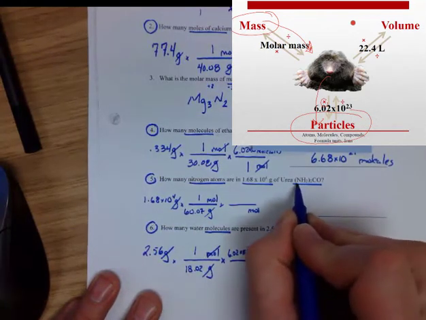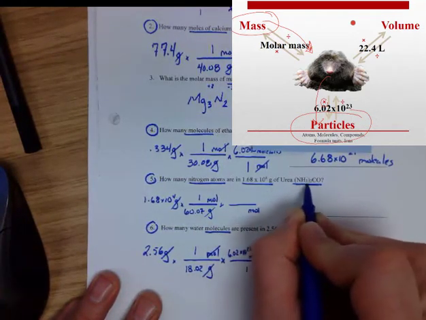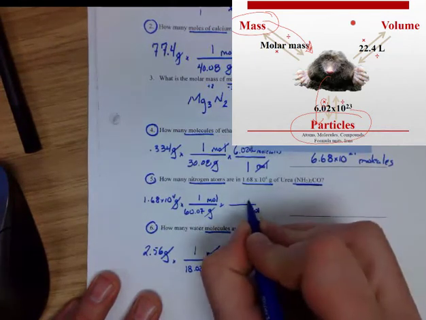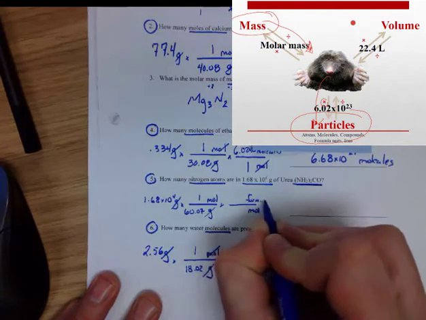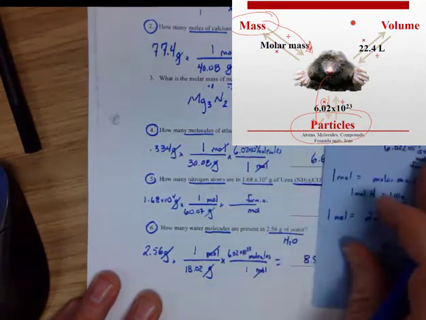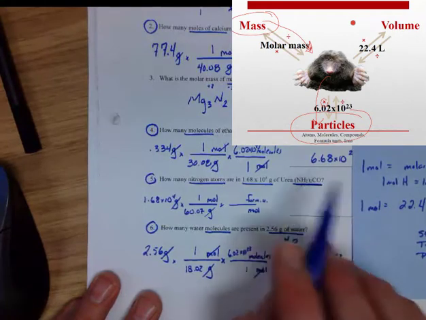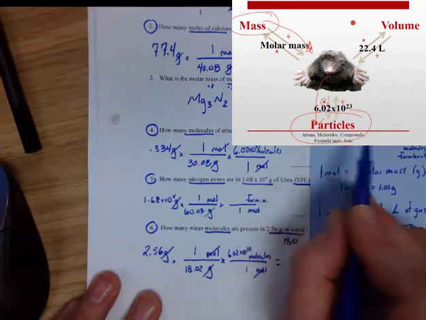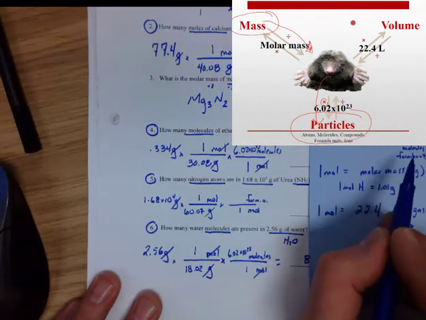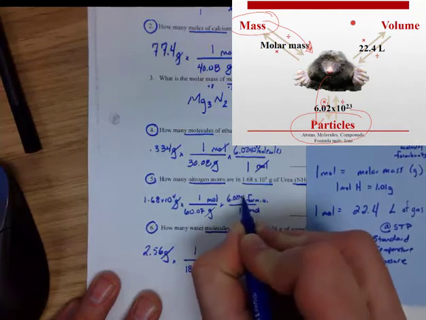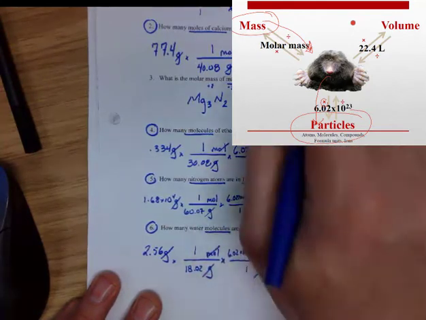Now, what I can write on the top is particles. It all depends on what kind of particle this is. This is a formula unit because it's ionic. I'm going to write 1 mole, because 1 mole is equal to 6.02 times 10 to the 23rd formula units. So I get to write 6.022 times 10 to the 23rd formula units.